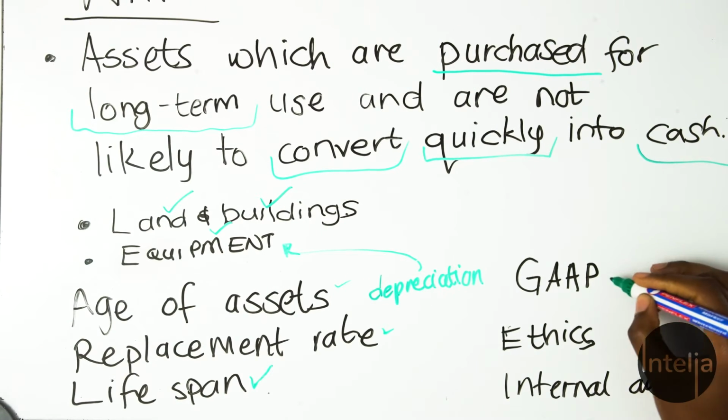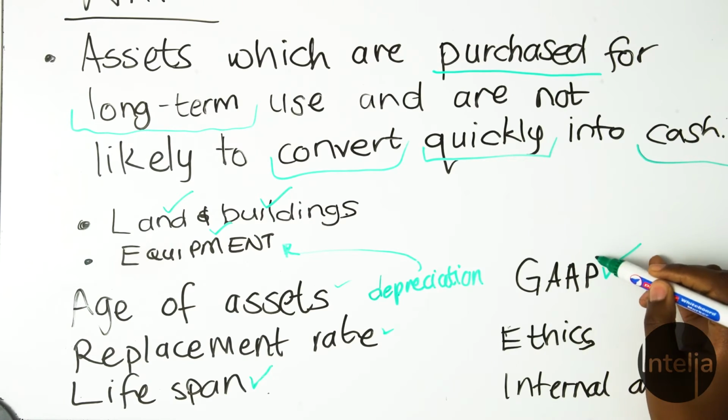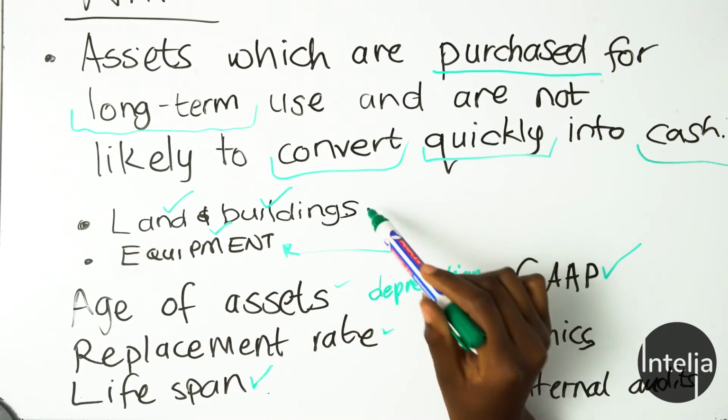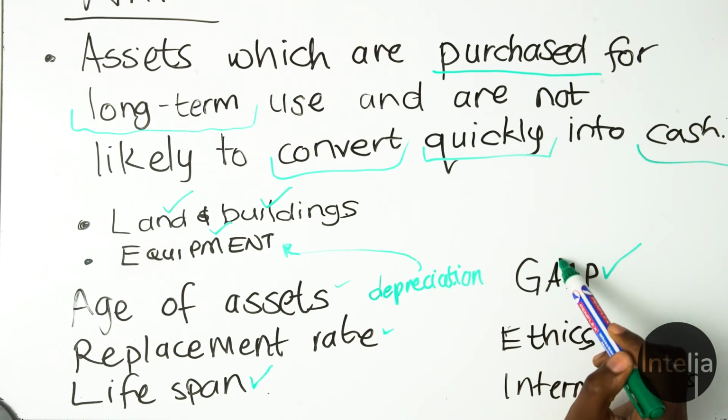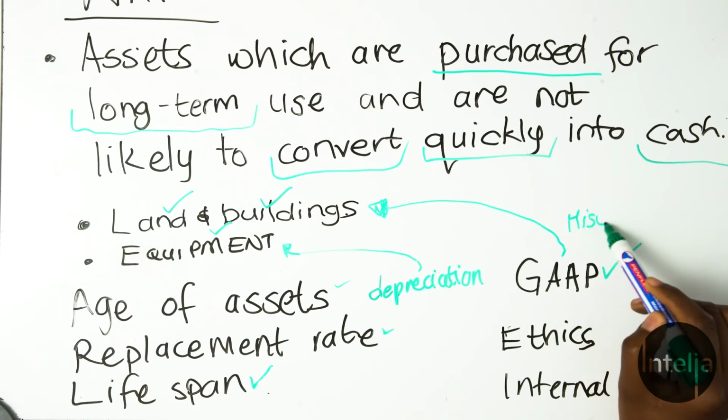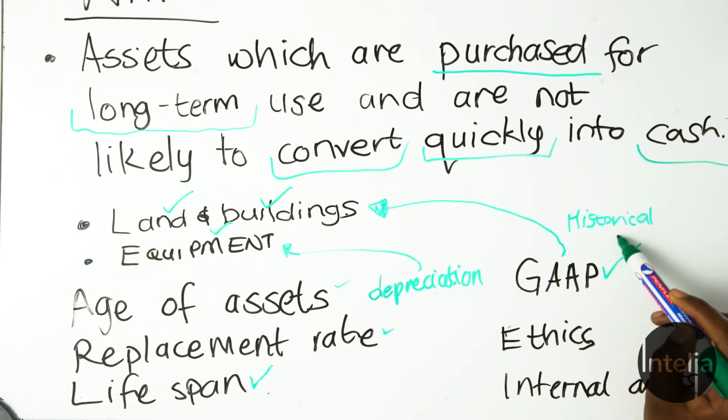And then we are now back to considering the GAAP principles again, because like I said, those principles are relevant in almost all the topics of accounting which you're going to study. With the generally accepted principles, I was going to explain why depreciation doesn't apply to land and buildings, because land and buildings appreciate, right? And that is why we record them at historical cost, right? So that's why I'm just going to write that there for you. Most of these things you should remember and keep in mind for when you have theory questions that require you to justify things like this.